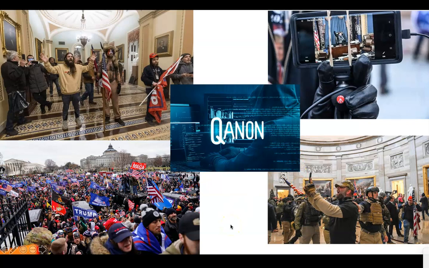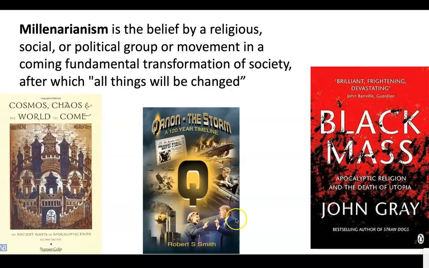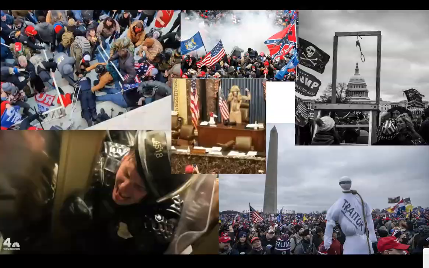And we know that January 6th was supposed to be that event. If you look at the interviews with people there, many of them attended believing that Trump was going to announce the arrests of many Democrats and this supposed cabal of child molesters in the Democratic Party, that conspiracy theory that's part of QAnon. They thought everything was going to change. And then they went to the Capitol and attacked the Capitol.